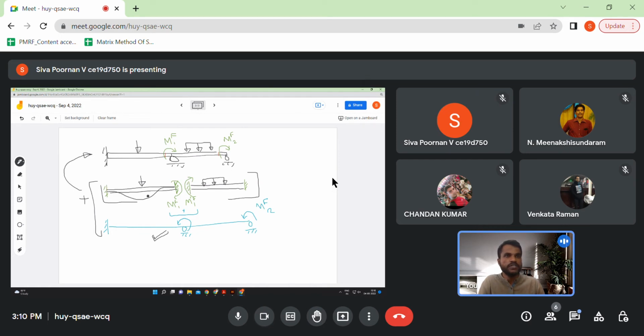Using the conjugate beam method you would be able to find out, let me say, y1 of x. Similarly you would be able to solve for the other. But here in this problem, in the second structure, I'm going to solve only for rotations. So I would know what is the rotation at this point, and I know the rotation at this point, and I know the rotation at this point, which is 0 from the boundary condition itself.